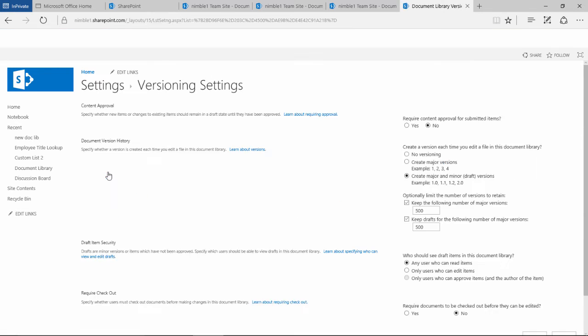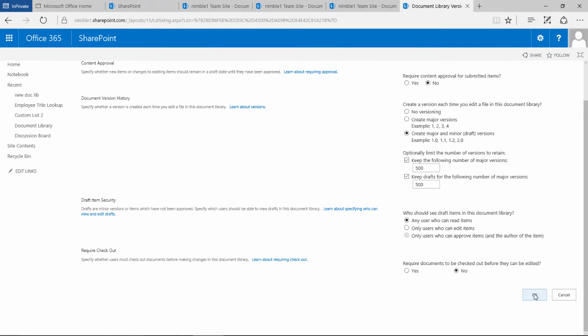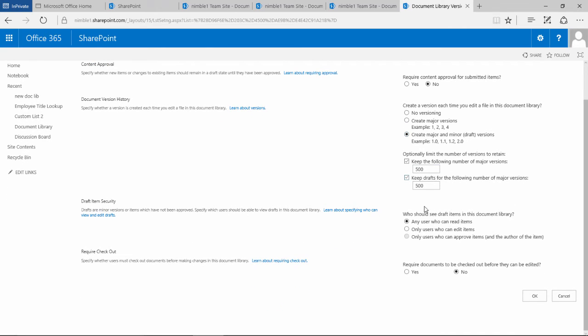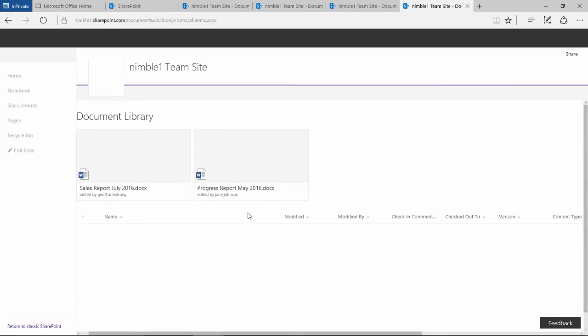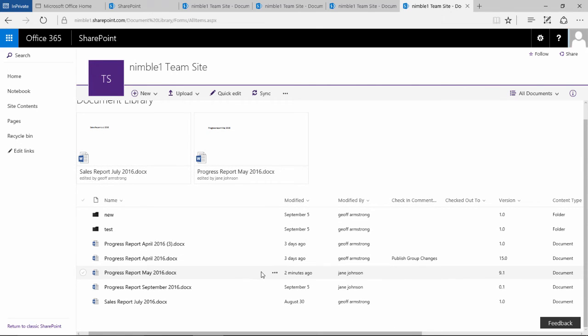So in the version settings here, where we made these changes, we need to click this OK button. I've done it 100 times, don't know why, but I forgot to do it that time, and because that happened we didn't get the minor versions being created. So sorry if you see that slight disparity in this video, but I want to show you the bloopers as well as when things go well. So let's go back and have a look at Jane's view now.